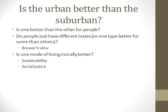So another question is whether urban areas allow for more social justice, especially equality. You might think that a suburban area allows people to be away from others that might be less wealthy than them, and thus they might keep all their resources themselves. So urban areas force rich people to be with poor people, to be with middle class people, right? People are forced together. Suburban areas allow people to segregate themselves based upon, in the past, race, but now especially income level. What some suburban areas do is restrict who can live there by mandating that property values be a certain level. This is much harder to do in urban areas. Things are just closer together, and there's more mixing of different classes. And so you might think that suburbs funnel money away from helping the social justice issue in the city.